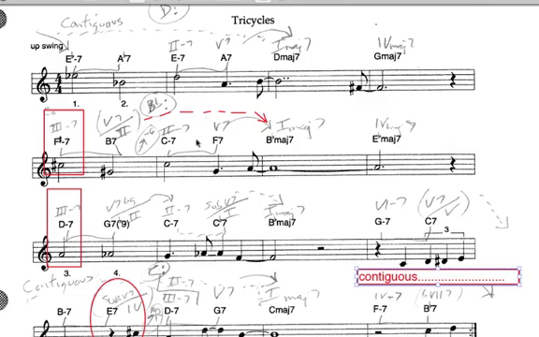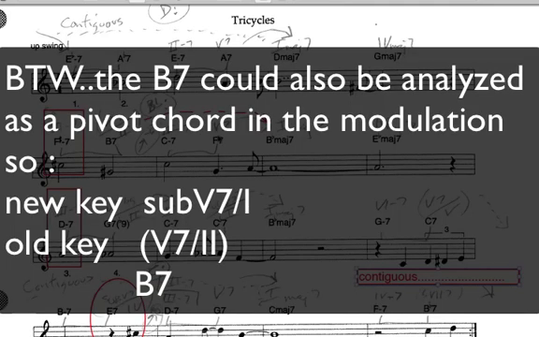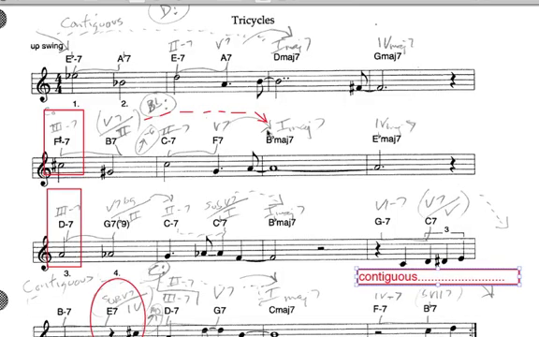But then it turns out that is in a 2-5 relationship with F7, which is the tritone twin of B7. They share a tritone. And then that does, in fact, go down a dominant function down a fifth. So we actually have two chords that share a tritone here, and they end up resolving. So this ends up resolving down a half step to the B flat major 7. This ends up going down a fifth.